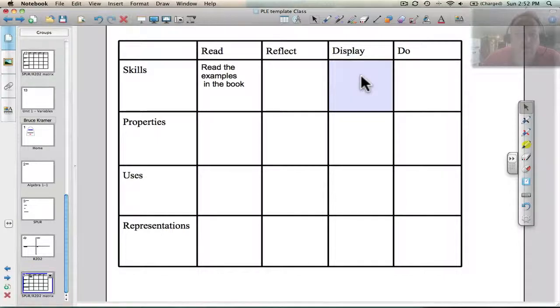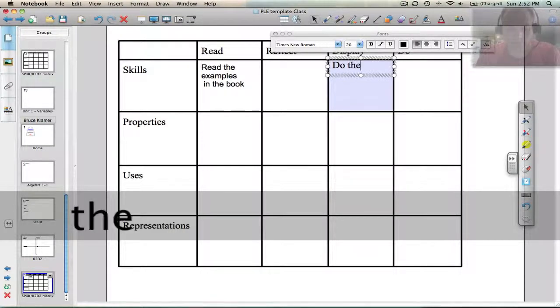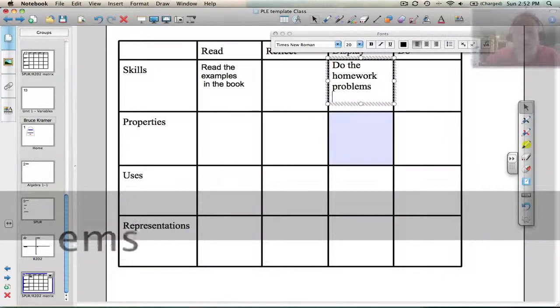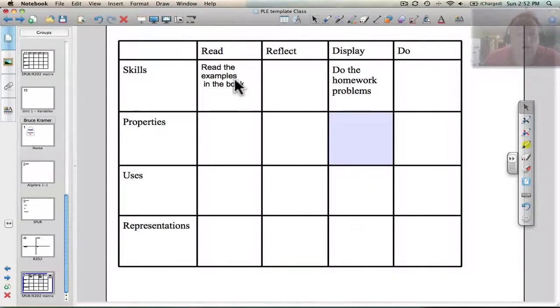displaying is do the homework. Do the homework problems. And then you get that list going there. Okay? And you can put all sorts of activities.